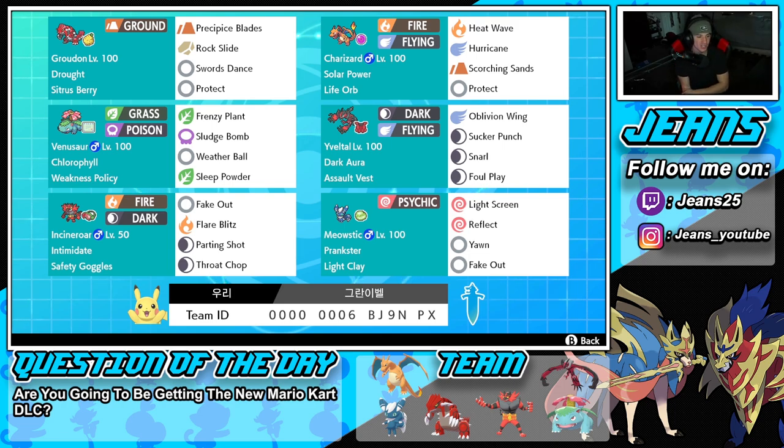Bottom left hand corner is going to be our support Incineroar over here with Intimidate and the Safety Goggles. We got Fake Out for flinches, Flurry Blitz for our stab fire move, Throat Chop for our stab dark move. And last but not least, we're rocking Parting Shot to pivot out and to get an attack or special attack drop.